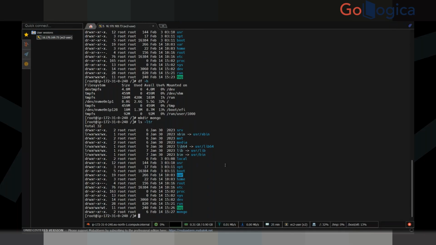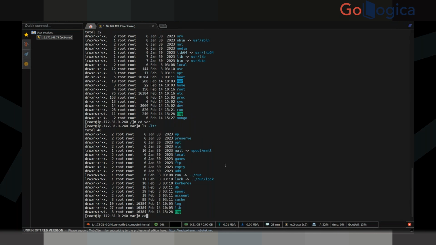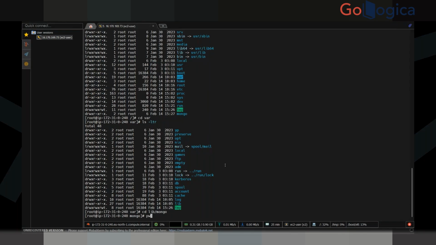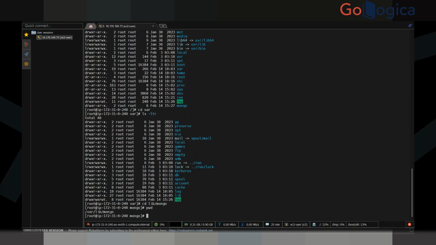So I will go to the var folder, then lib and mongo. Here, if I give pwd, you can see my data directory: var lib mongo. I need this data to be in this new mongo. These are the files.